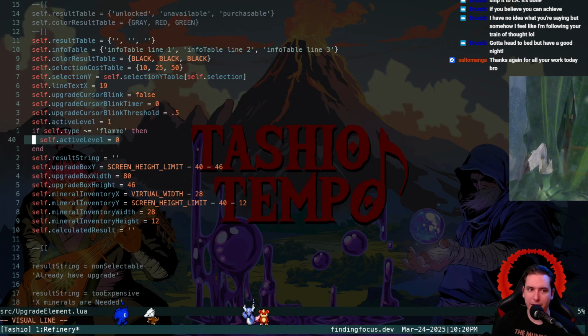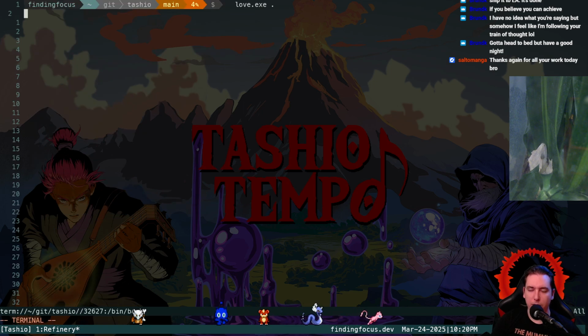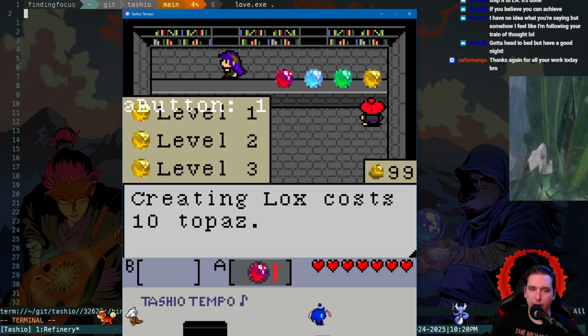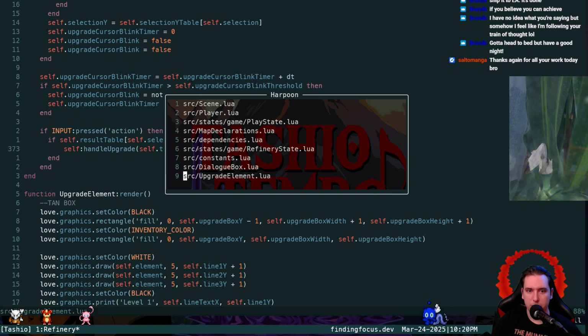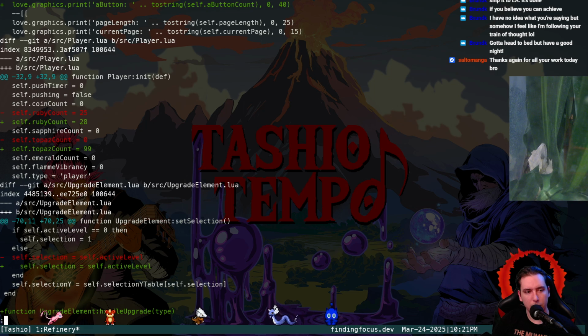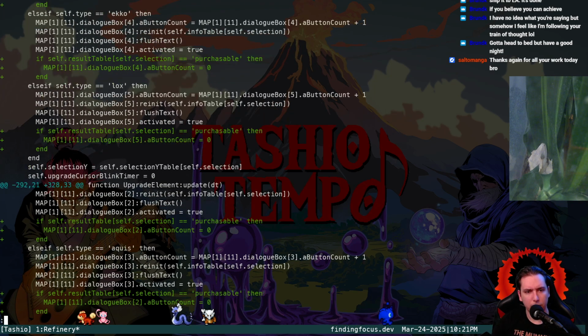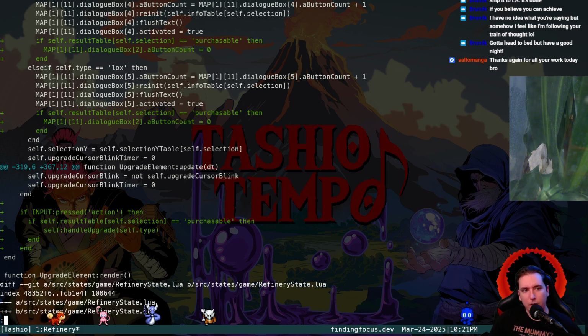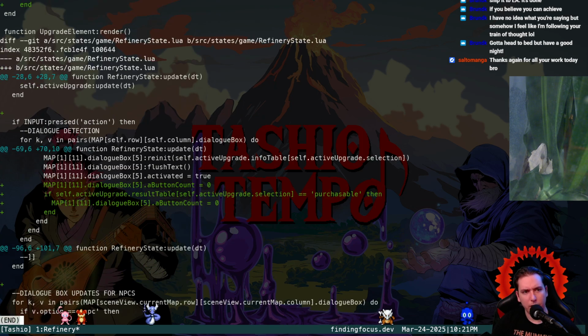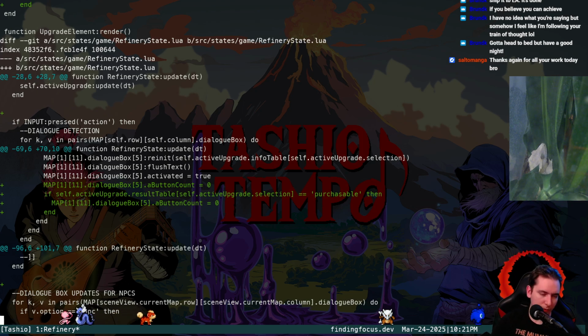Oh, it's does not equals Flamma. Okay, that is technically right. Okay, that makes sense. But we're still not selecting. Yeah, see, we're not going back to A button count as 0 when we select this thing, which used to be working. So does that mean that we changed the order of something? Okay, we did take... No, that's okay. Alright, we moved... Dude, I don't know what's wrong.